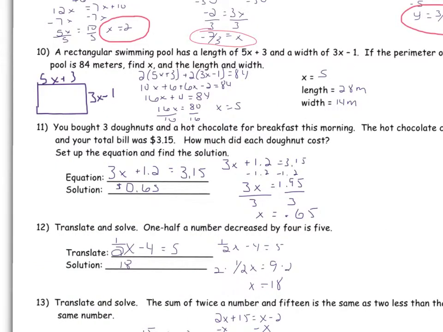Don't get freaked out about the application problems. You guys have this. We've practiced this with equations and inequalities. So here you're given the expression for the length and the width and the perimeter. So you know 2 times the length plus 2 times the width equals the perimeter. So just think through it and don't freak out because you have to write an equation. So you had to solve for x and then plug that 5 back into both of these expressions to get the length and the width.